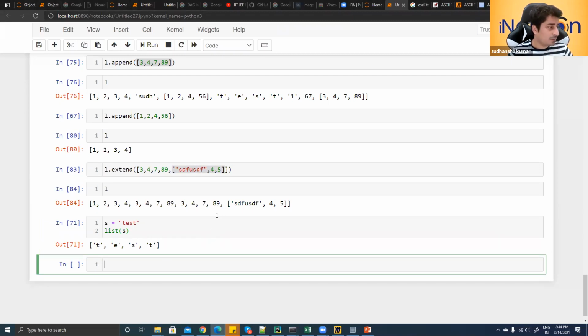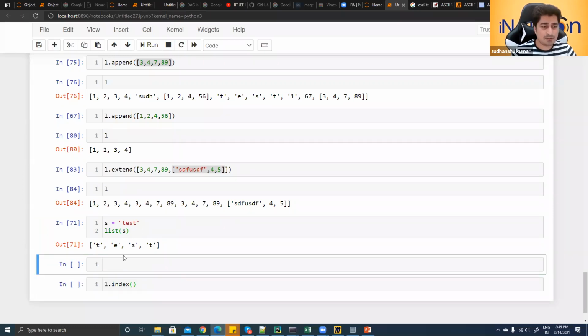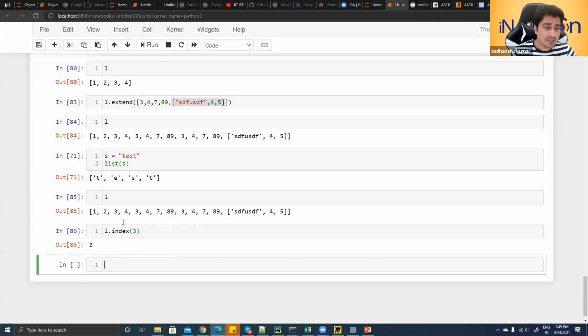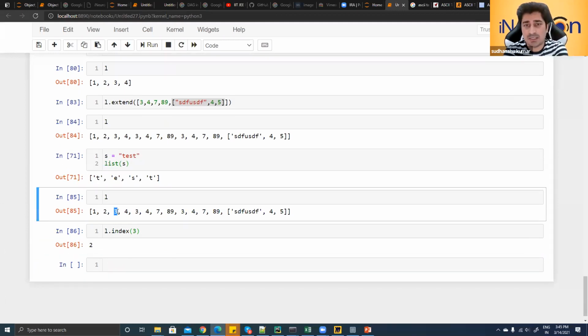Okay, so this is completely fine, I would say. Now let's try some operations, list dot index. Let me first print this list, so whatever data we have inside the list, this is the data. Now I'm looking for the index of 3. Yes. As we discussed yesterday with respect to a string, here index gives you the index of the first element, the very first occurrence that you have inside your data.